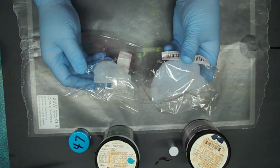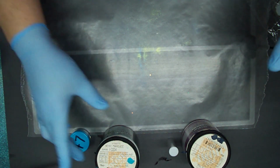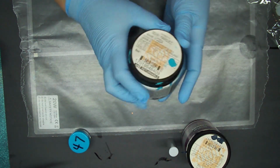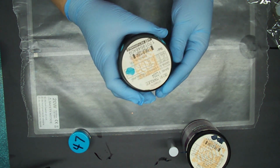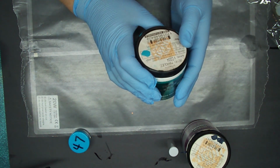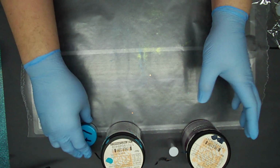Today we are going to do these little whale Temu molds that I got in yesterday. But we're going to do a little experiment today. I have some paint samples from Behr that I'm going to try to use in the resin and see how it turns out. Now, I've used acrylic paints, but never the household paint. So this is the Behr Marquee, and the color is Mermaid Treasure, and we're going to add some mermaid glitter.